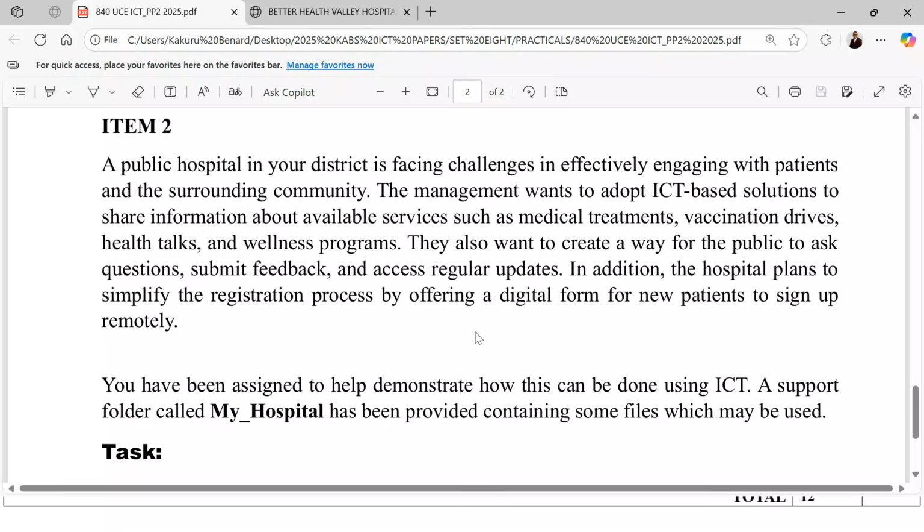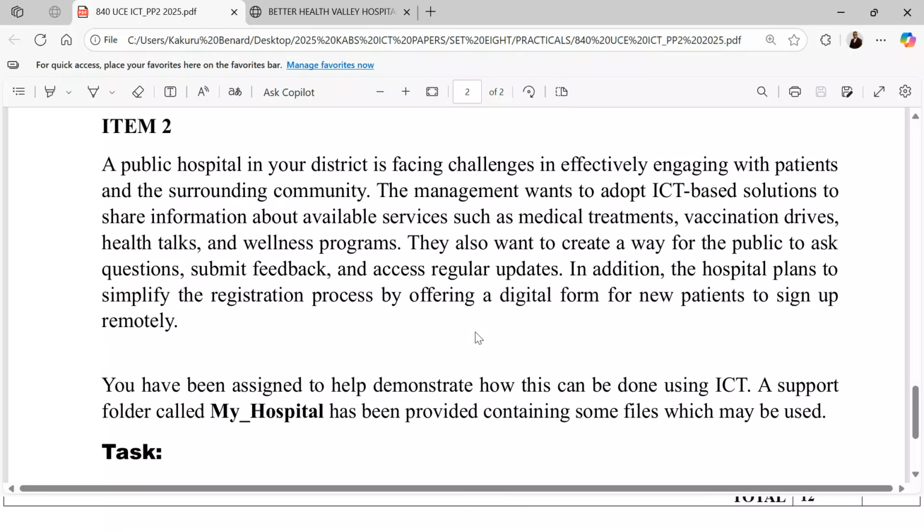They also want to create a way for the public to ask questions, submit feedback, and access regular updates. In addition, the hospital plans to simplify the registration process by offering a digital form for new patients to sign up remotely. You have been assigned to help demonstrate how this can be done using ICTs.